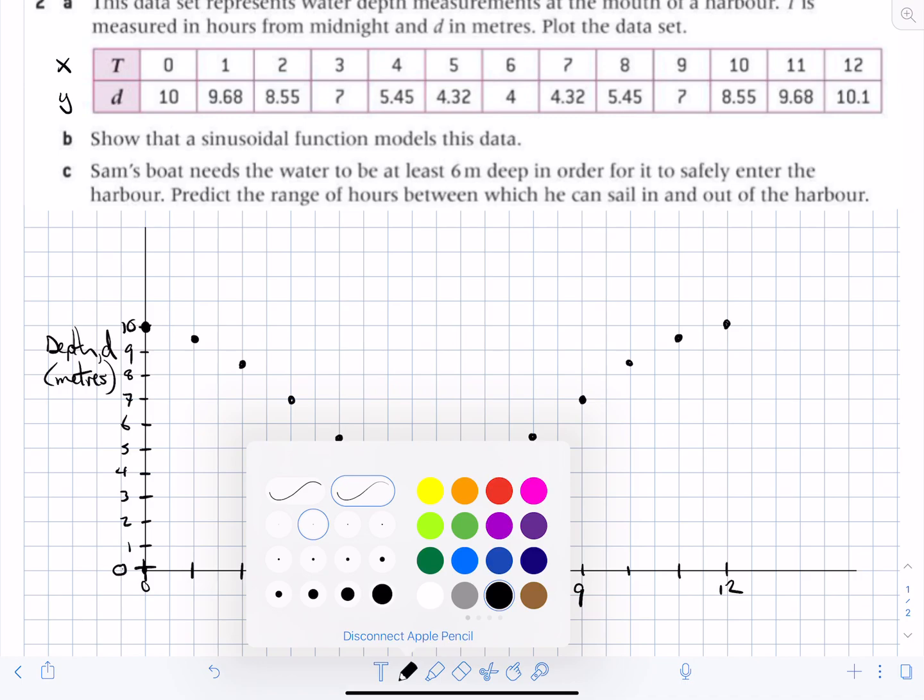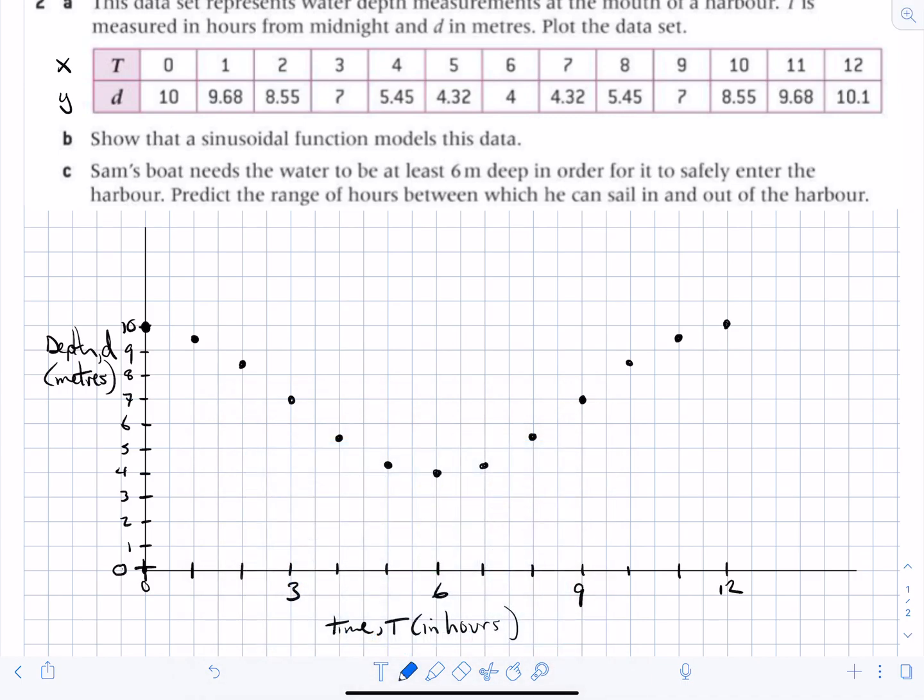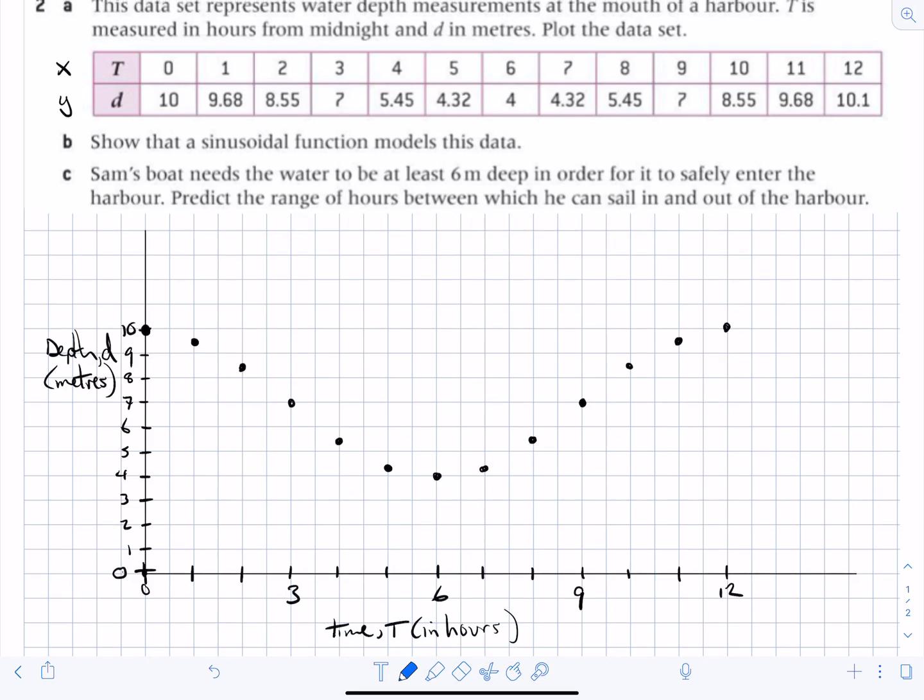Now, you'll have to do this eventually, so it can help you visualize. Draw a curve on that, try to make it nice and smooth and fit your data as best you can. Smoothness is important. You don't have to hit every dot. There you go. That's what it looks like. So, what does it look like? Well, it's sinusoidal, which means that it takes the form of a sine or a cosine function. Show that this sinusoidal function models this data. That's kind of a way of saying, write down the equation of this thing.